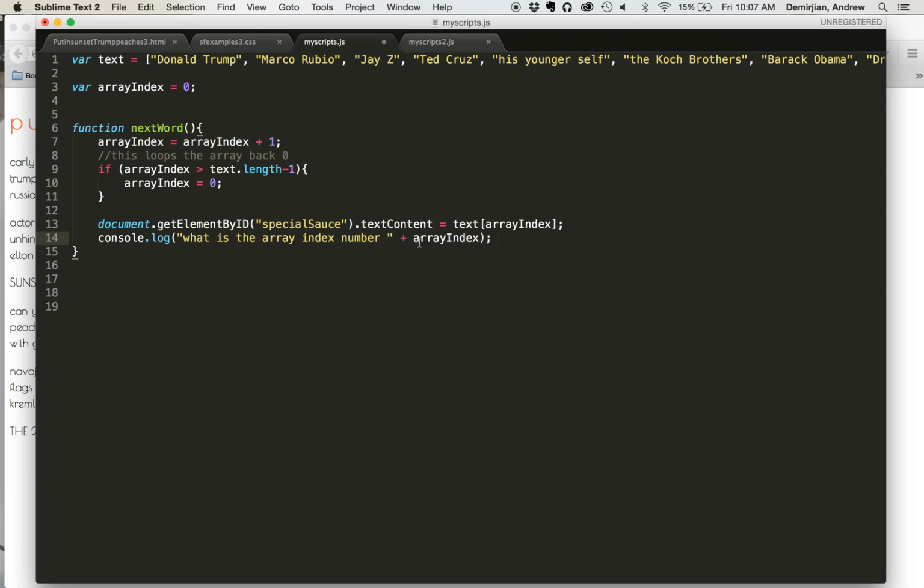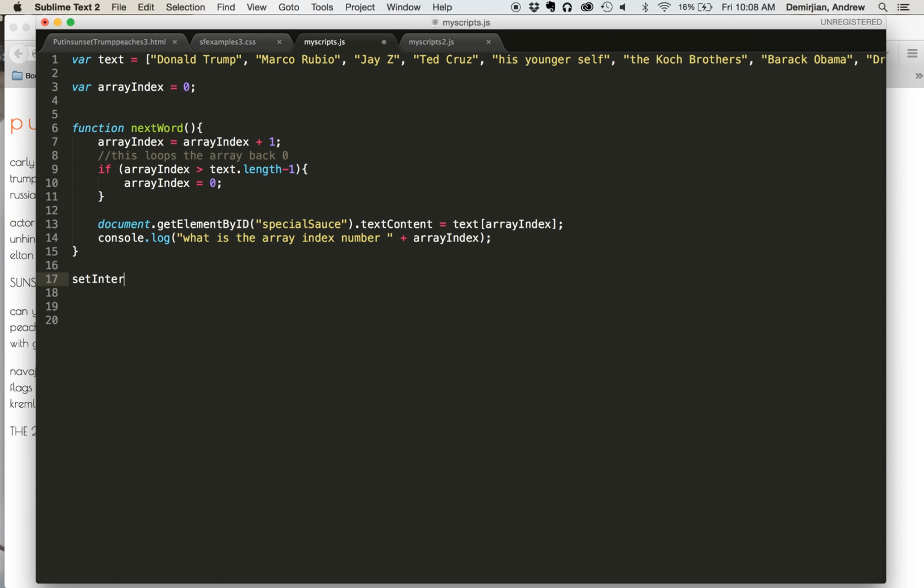We've done this a bunch of times already, so I just want to use the plus operator to add it to this text. I left a space here so it doesn't smush right into that. And then that's going to print out each loop through this function. It'll print out what the array number is here, so we can kind of look to see how our code is operating. It's like a tracer for you to see, is it operating the way you want.